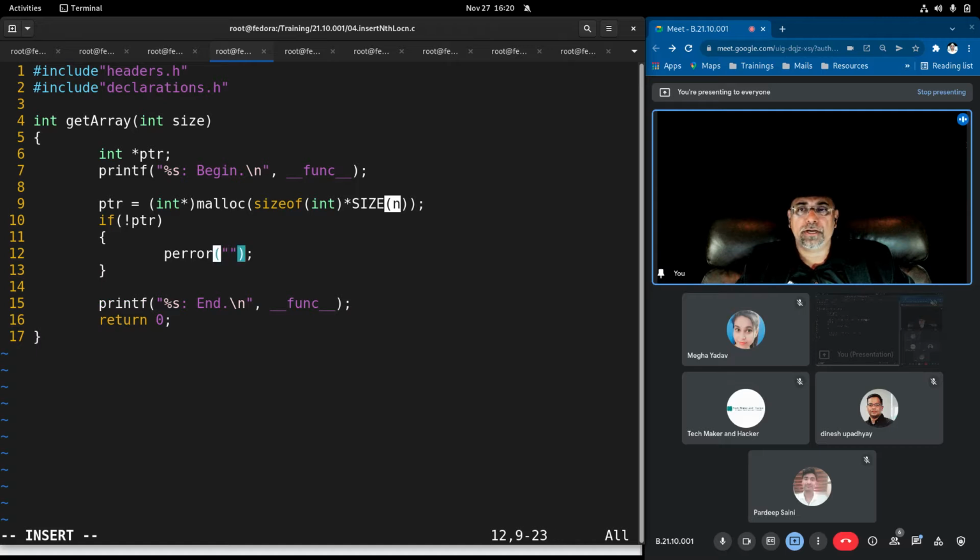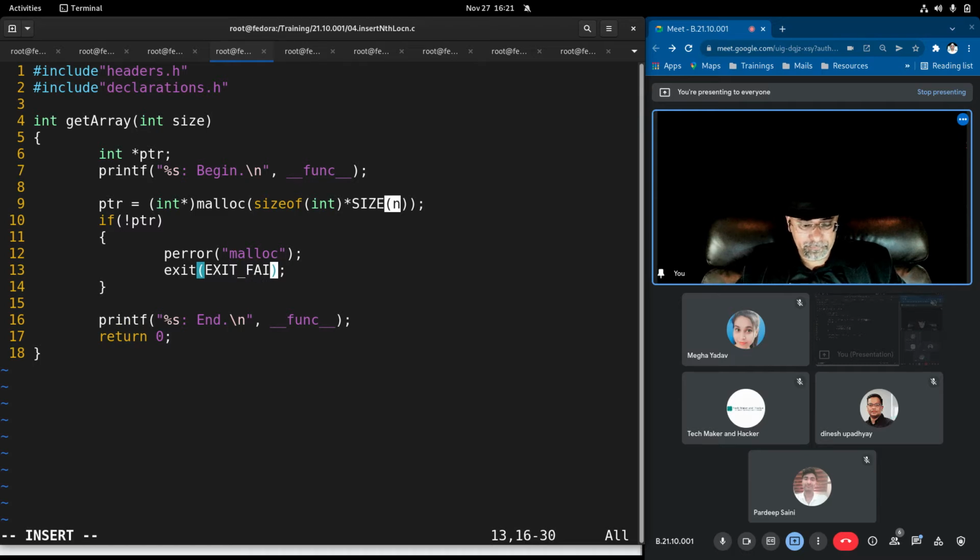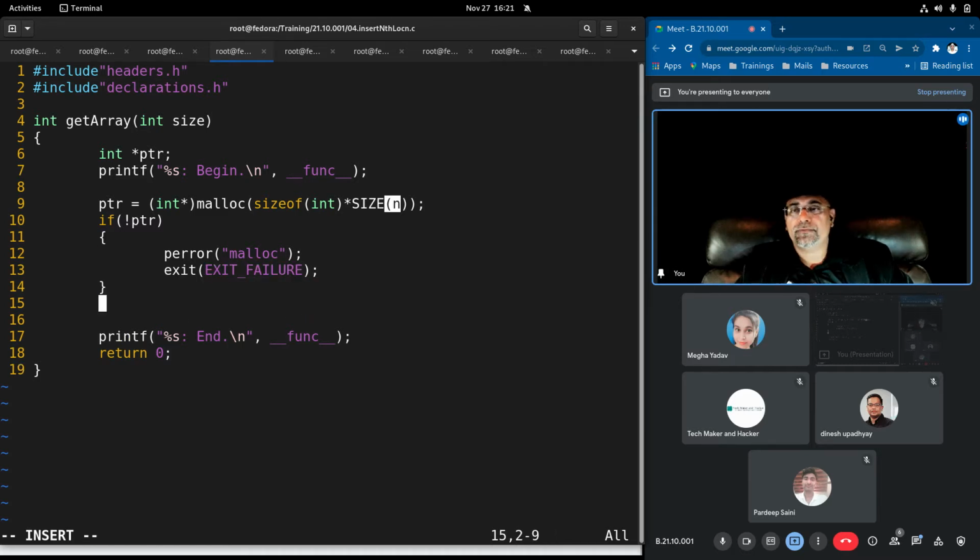The perror is required for reporting errors because perror will use the file descriptor number 2 to report the errors, though it is redirected up to your file descriptor number 1 for default output only. But we have to adopt this practice right from the beginning, that the errors should be reported through the standard error stream that is connected through the file descriptor number 2. So you report the error and exit your program. That's it. Otherwise the memory is allocated.